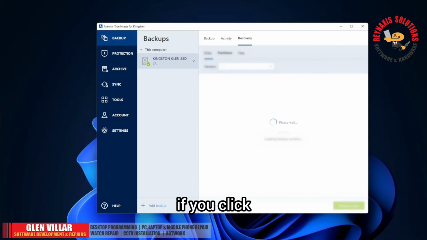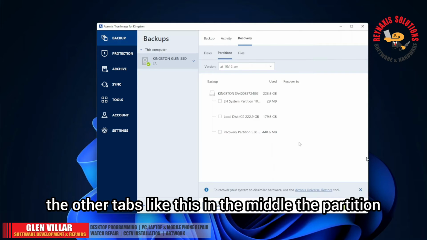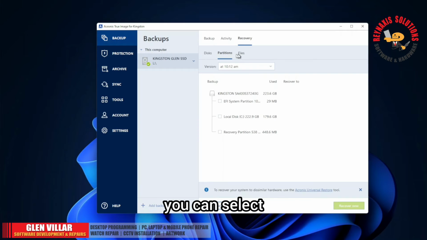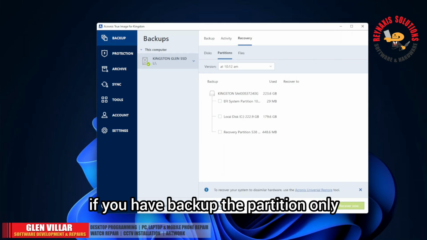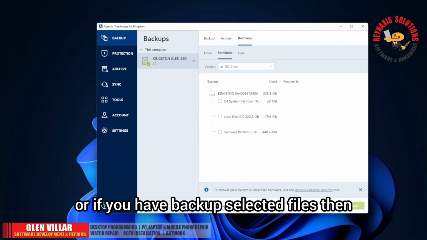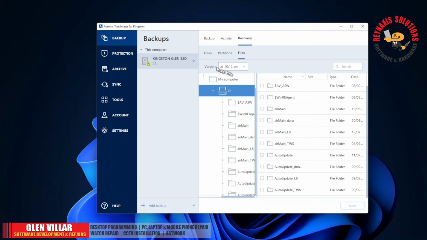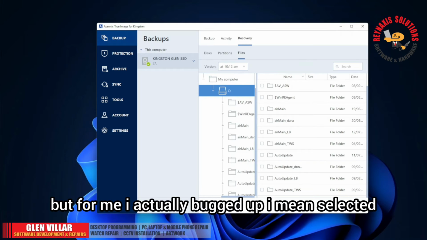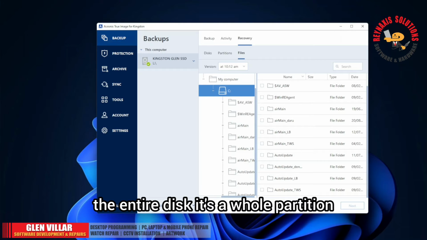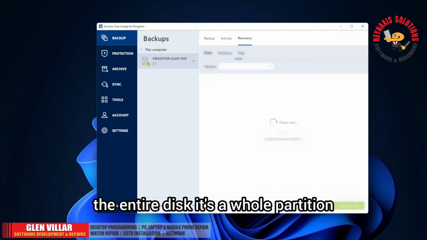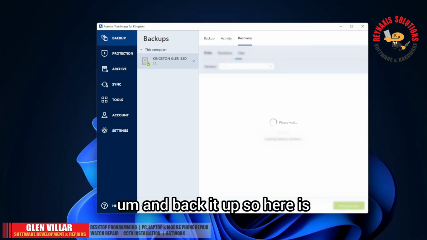If you click the other tabs, like the partition tab in the middle, you can select the partition only if you have backed up the partition only, or if you have backed up selected files, then you can click the file tab. But for me, I selected the entire disk, its whole partition, and backed it up.